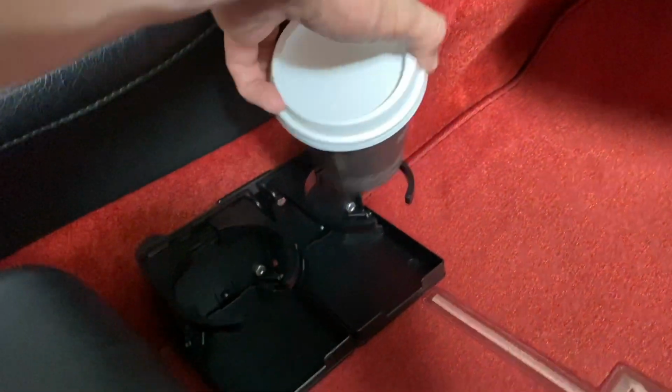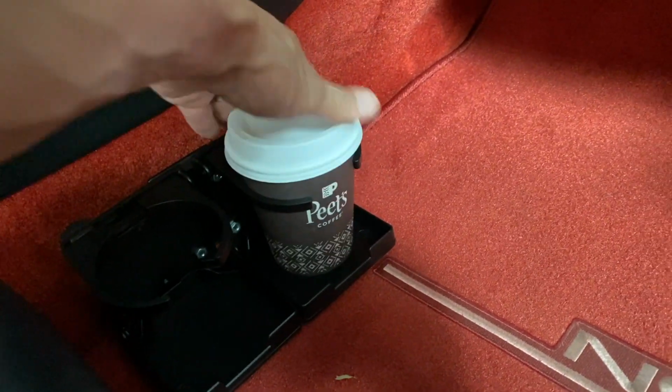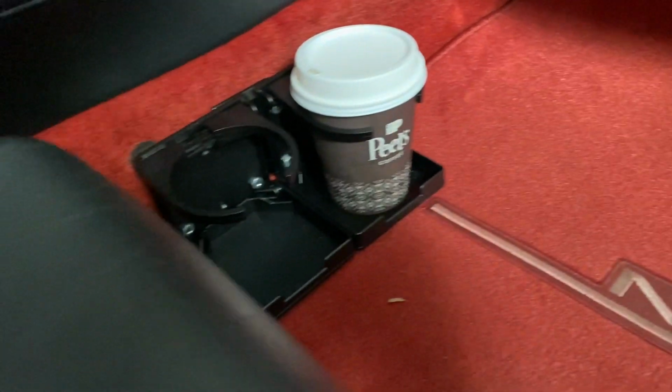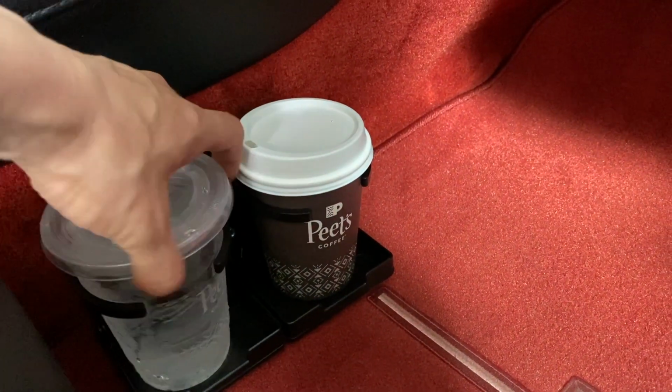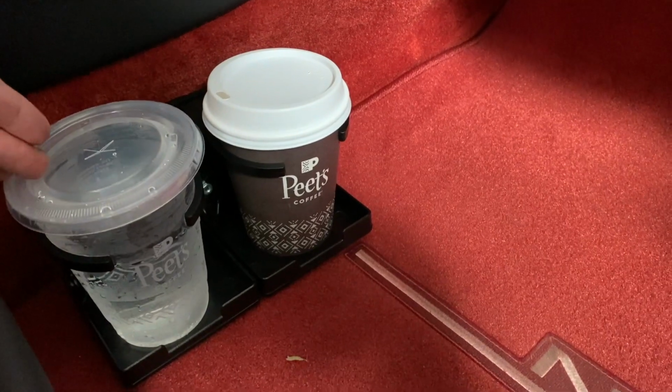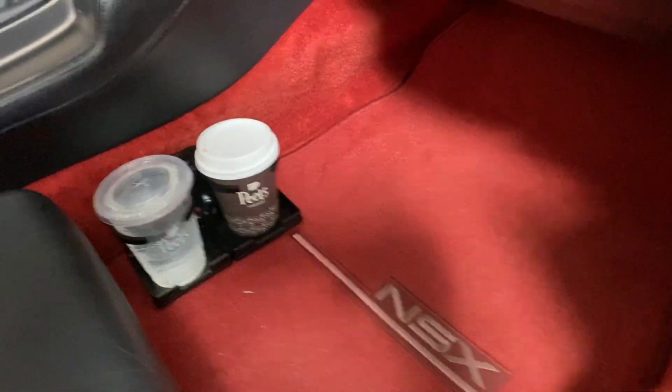We can put our drinks in here. There we go, dude, that's sweet. That's a good fit right there. Your long drink, tall drink, don't matter. It fits nicely. A hot drink right there. How about cold drink right here? Water right here, some peach water. There we go, dude, that's solid. That ain't going nowhere. Wow, that's such a cool and simple installation.